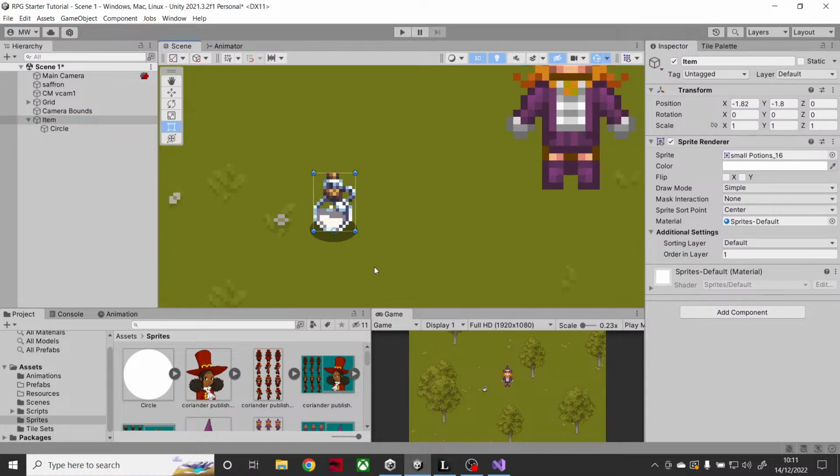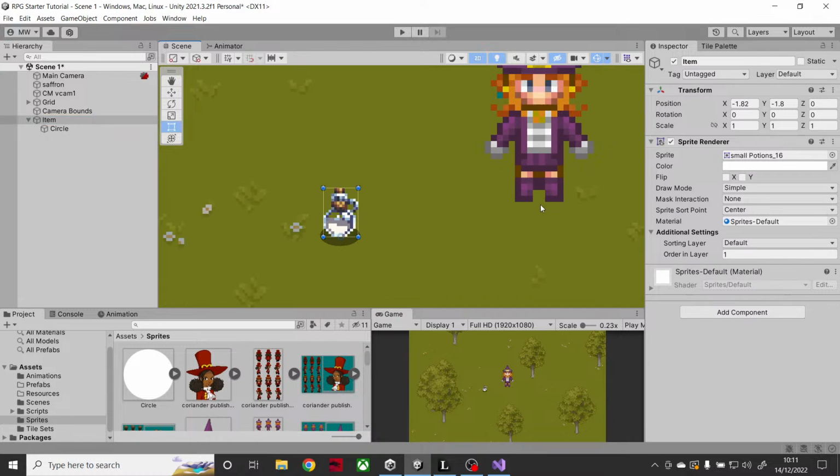But that's not going to work well with our girl because she's set all the way up at 10. And I want her to walk behind the bottle and in front of the bottle. Right now she'll only walk in front of the bottle. If I take this bottle, you can see she's in front of it, no matter what.